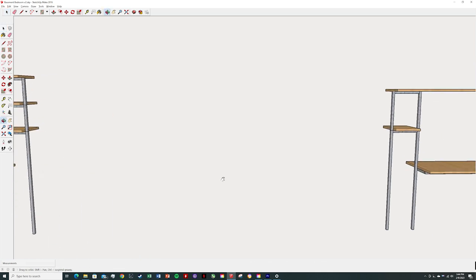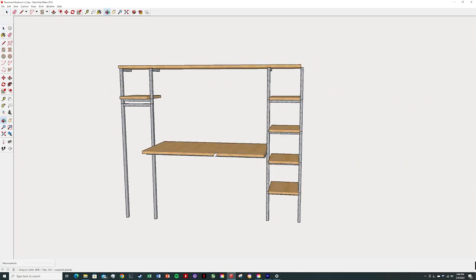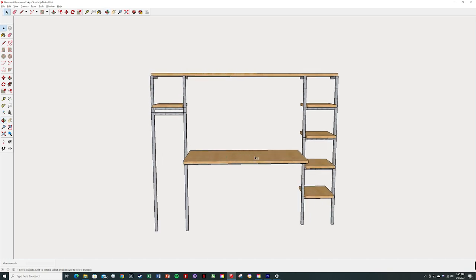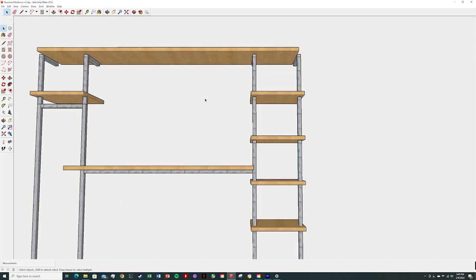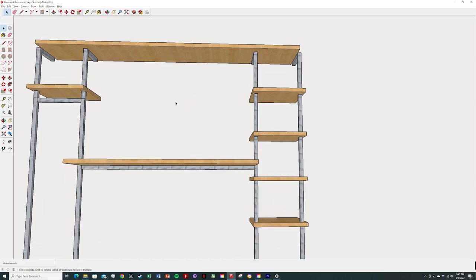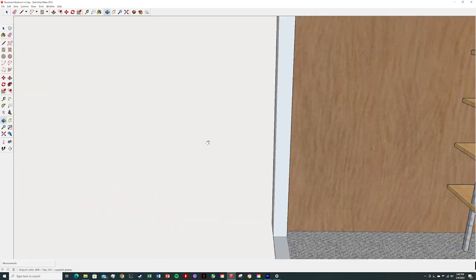In the second iteration I tried asymmetrical shelving, but I didn't like how the middle shelf lined up with the desktop. In the third design I added a fourth shelf and a bar to hang some clothes, but it wasn't perfect. In the fourth design I made a big breakthrough — taking out the crossmember and instead having a hole in the shelf, so it can go wider than the pipe and be supported with straight connectors.